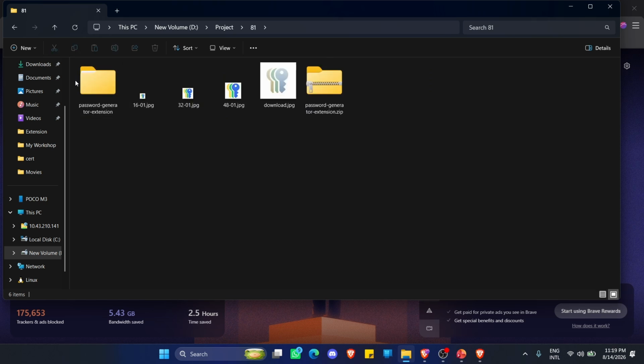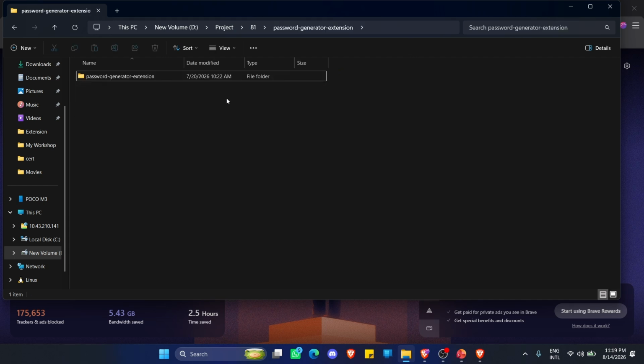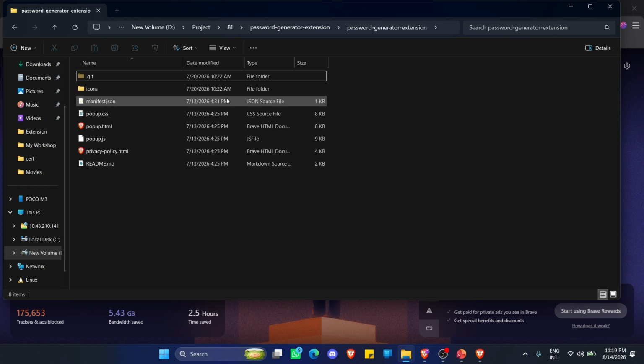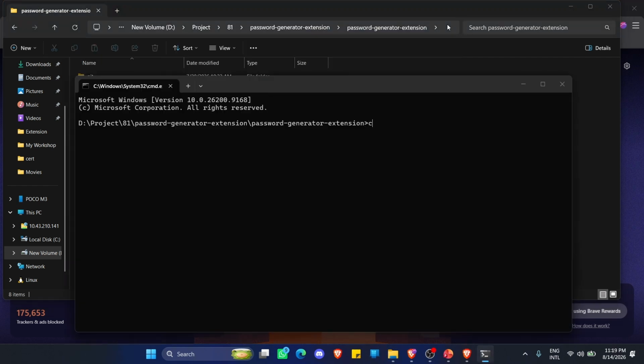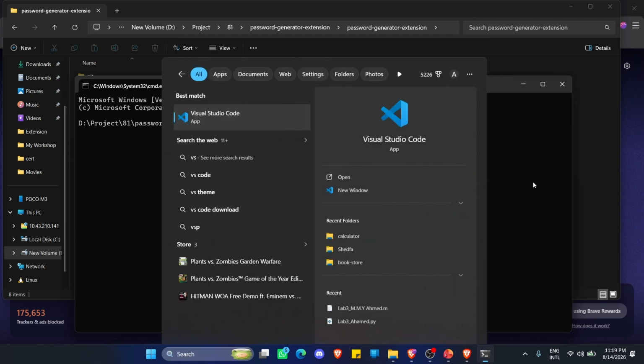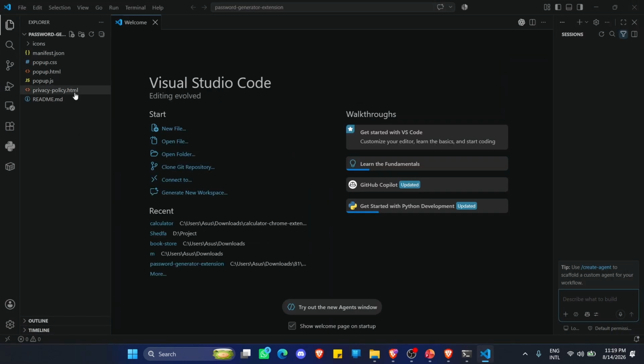Okay, I'm using this for the logo, just for testing purposes. Don't be confused, I'm just opening VS Code. I have some knowledge of the terminal, so that's why I'm using the terminal. If you want to change the code, you can also use VS Code. This is the pop-up.